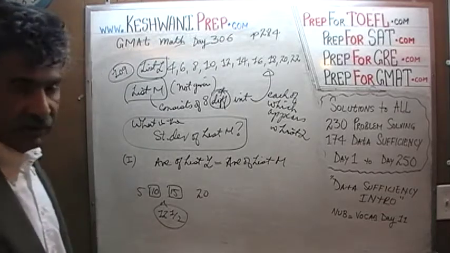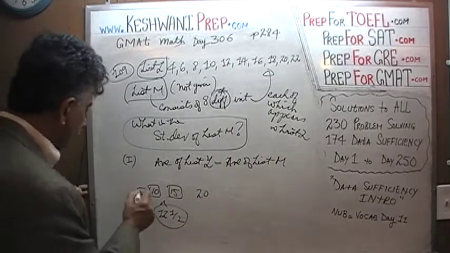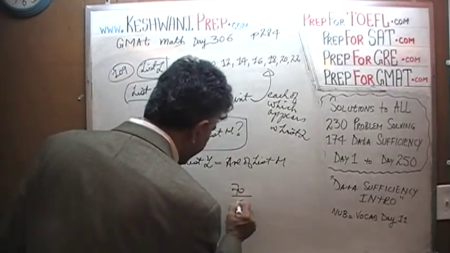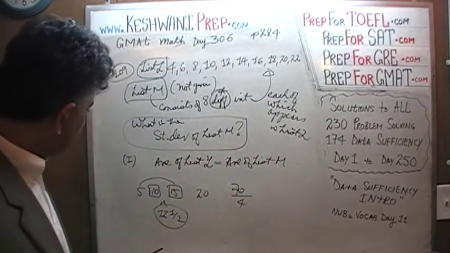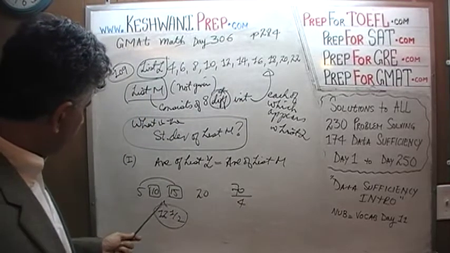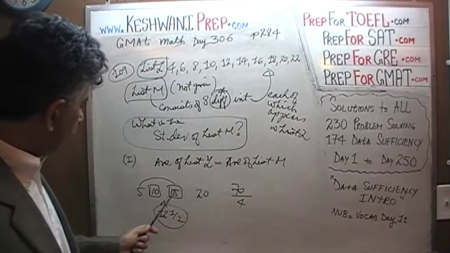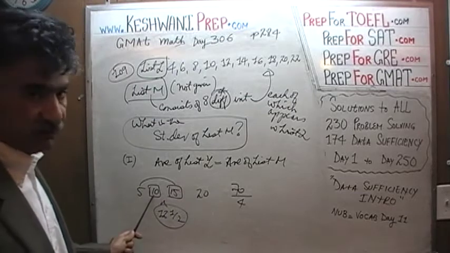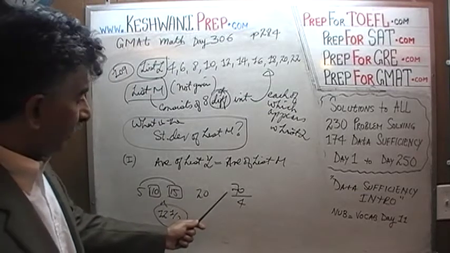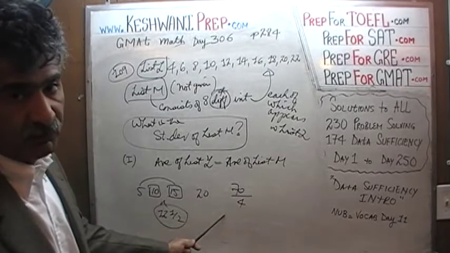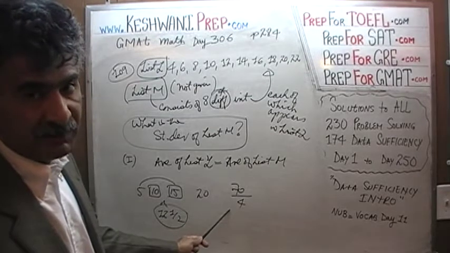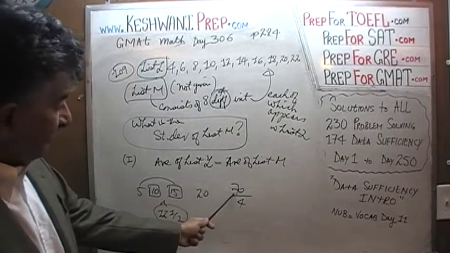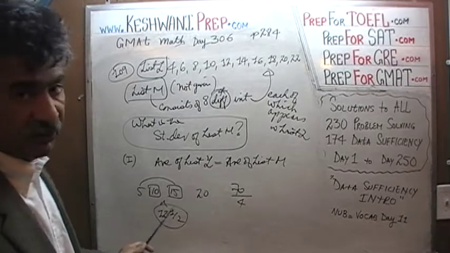If you add them up, you'll see 20, and then this is another 20. 20 plus 20 is 40, and this is 70. 70 divided by 2 would have been 35. But this is not working out. Did I make a mistake? 5, 10, 15, and 20. So 5 plus 15 is 20, 20 plus 20 is 40, and plus 10 is 50. Sorry, not 70. See, this wasn't working out. It is not 70. The sum of these four numbers is actually 50.